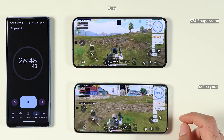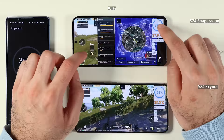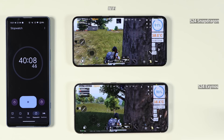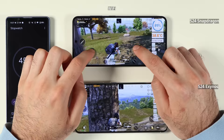It seems on Wi-Fi, Exynos really doesn't have a problem. I also feel like after updates, some things have changed — the thermals work better on the Exynos variant for whatever reason. Maybe they watched my videos. The power drawn is also between 2 to 3 watts, which is quite typical. The Exynos raised the temperature a bit higher — it's now at 39 degrees Celsius, while the Snapdragon stayed at 38 degrees Celsius.